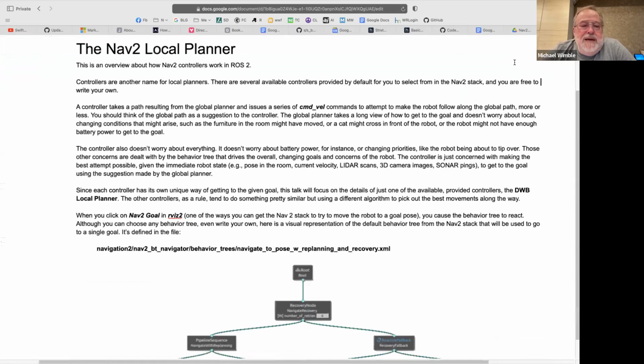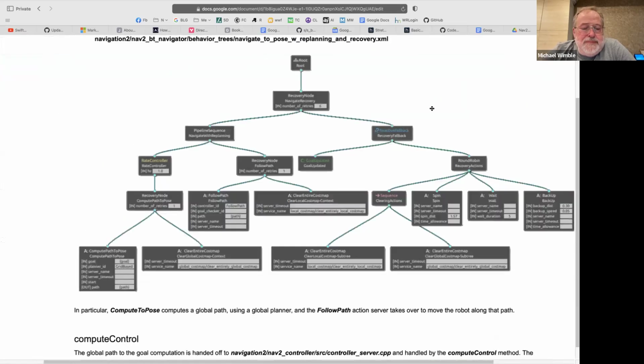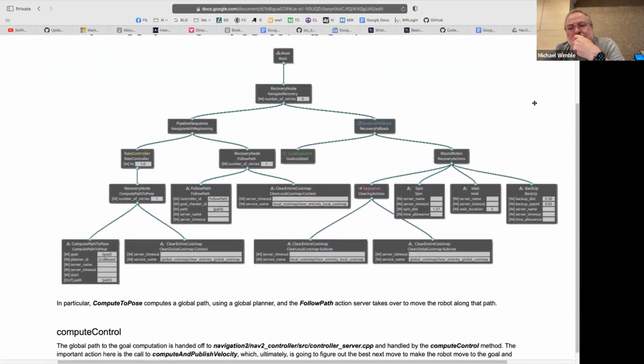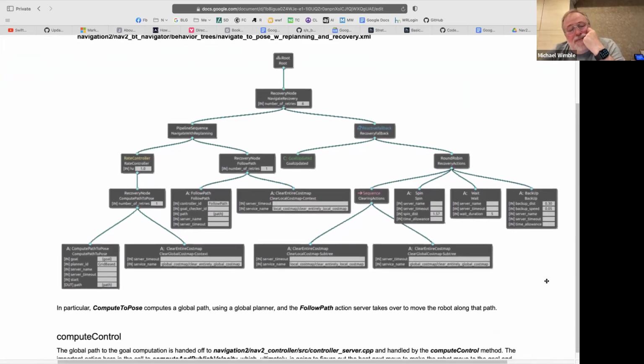Mm-hmm. Yeah, I think part of that, honestly, is that the Nav2 maintainers are trying to slowly deprecate DWB in favor of MPPI. And MPPI worked like a champ for me compared to DWB. Yeah, they're trying their hardest. If Steve could have one wish granted, it would be for DWB to just disappear and everyone to be like, oh yeah, MPPI works for me.